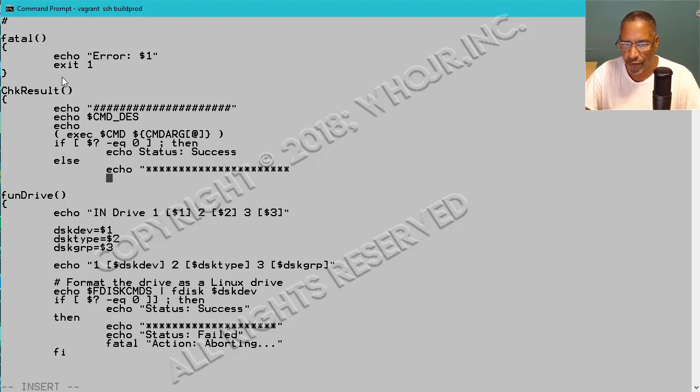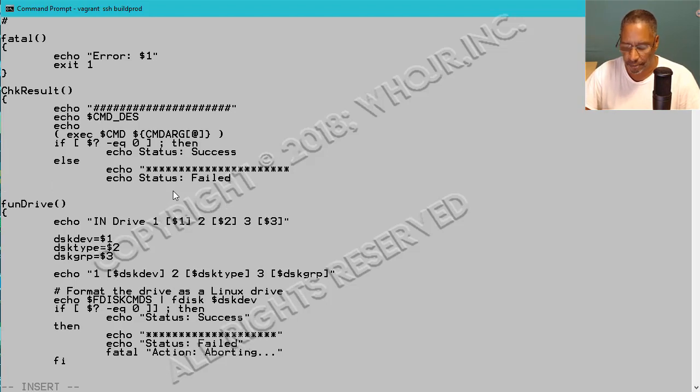This command will fail. So you'll see the actual pound, the description, and then you'll hit the error message. So status: failed. And I should just copy this from below.